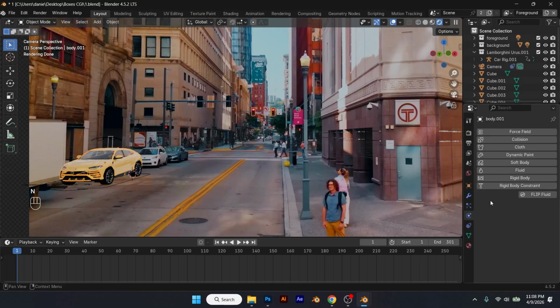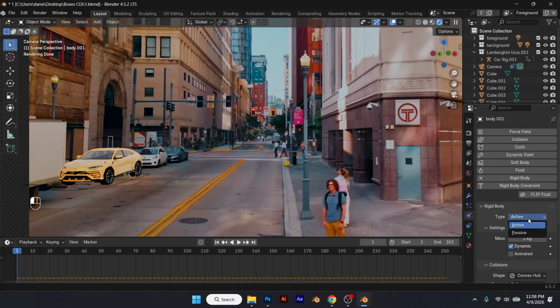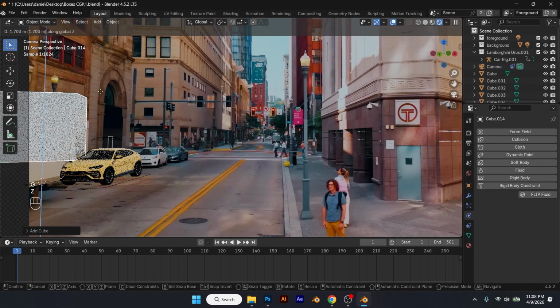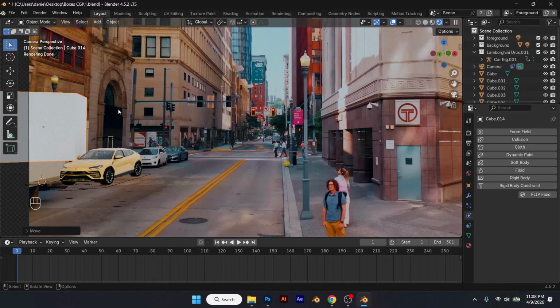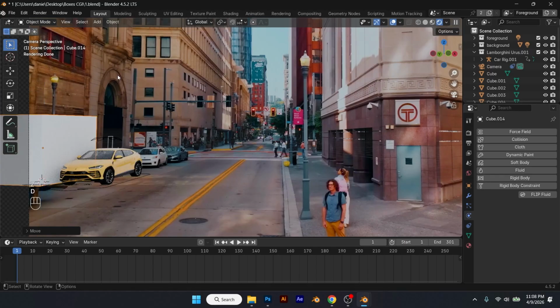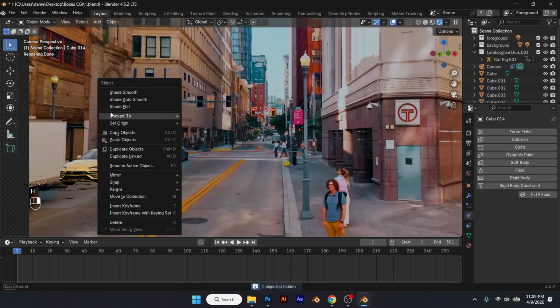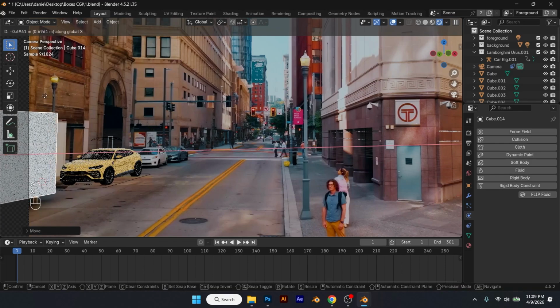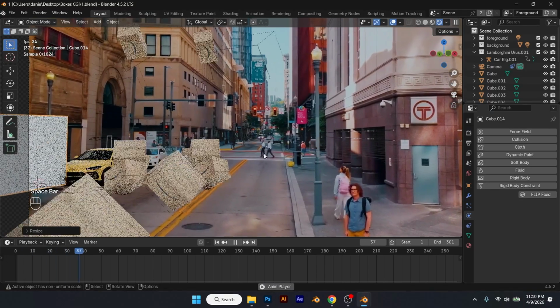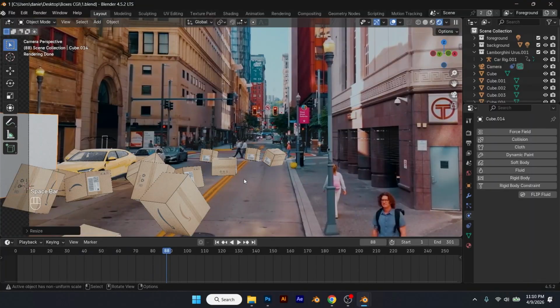Let's give the car a rigid body property of passive so the boxes can interact with it. We want the back of this truck to also interact with the boxes. Let's add a cube and position it there and give it a rigid body property of passive and make it a shadow catcher. For some reason our plane isn't acting as a shadow catcher.